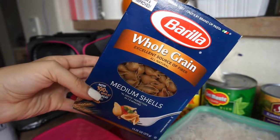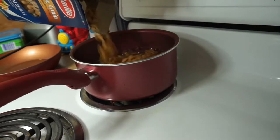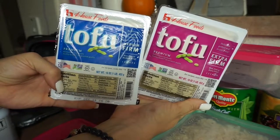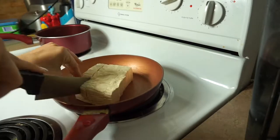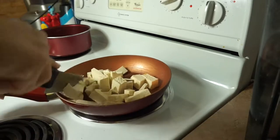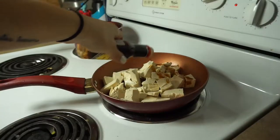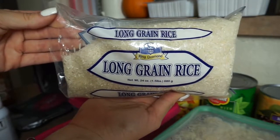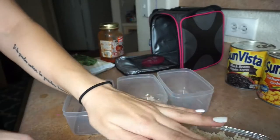For the first recipe I'm starting with whole grain pasta — a dollar at the 99 cent store. You can use any type of pasta you'd like. I boiled some water and put that in — this is going to be enough for six days worth, about three cups of pasta. I'm multitasking on lunch at the same time. I got medium firm and extra firm tofu — two packets from Stater Brothers for about $2.50. I'm seasoning mine with soy sauce, chopping them into small squares so they cook faster. I'm using Kikkoman sauce, but you can use teriyaki or anything you like.